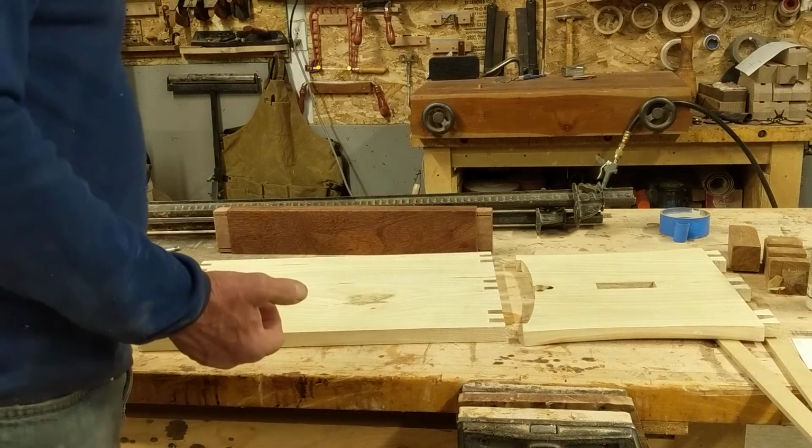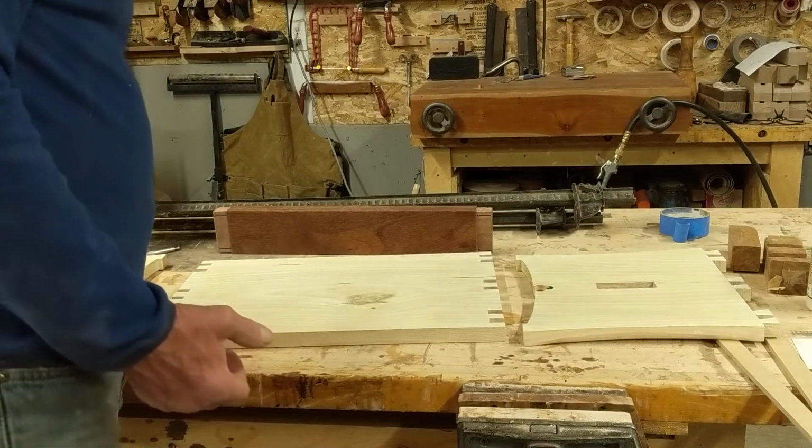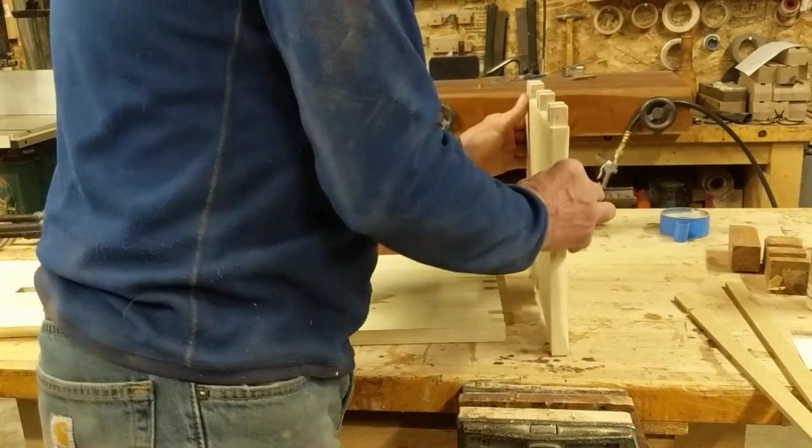So let me go ahead and show you how I'm going to start doing this. Okay, so yes, I'm going to start with my legs.